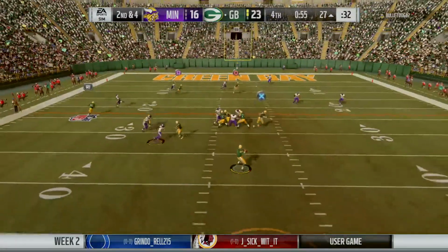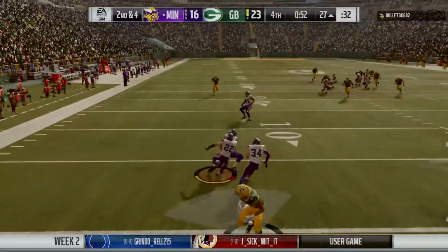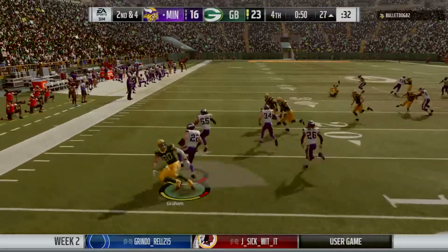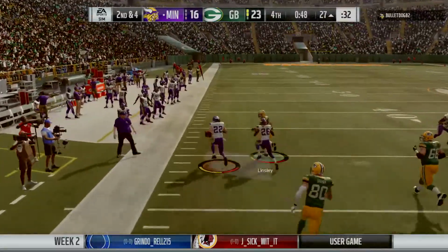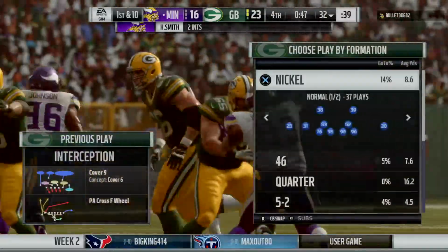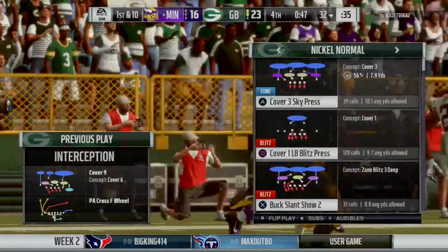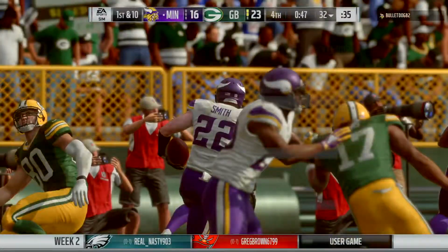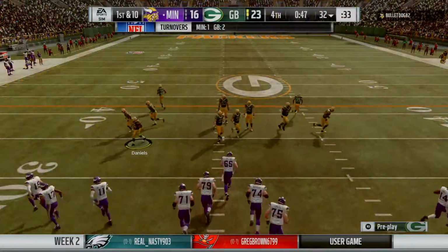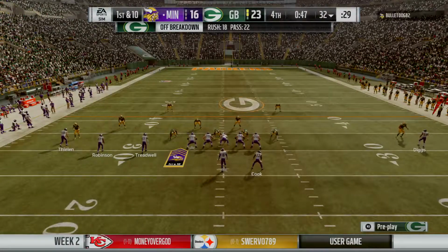Kaiser to throw. Rolling to his right. And look at this. They get the turnover they needed. It's intercepted. Picked off by Harrison Smith. And a good return here as he takes it up past the 30-yard line. Well, I get what he was trying to do. He was moving to his right and trying to shift the coverage, but instead he shifted the coverage also to the right and threw right into it for an interception.